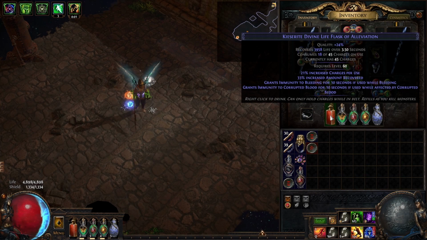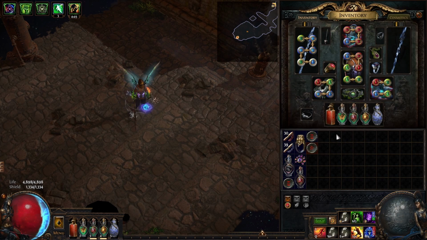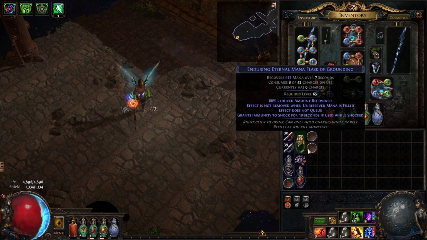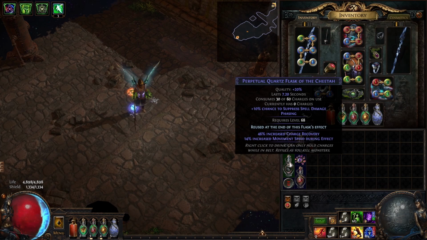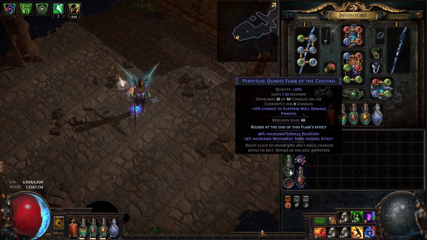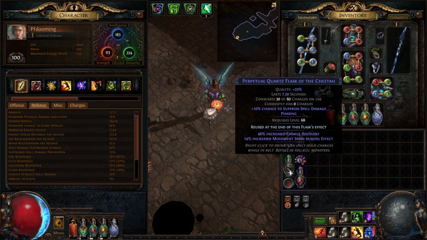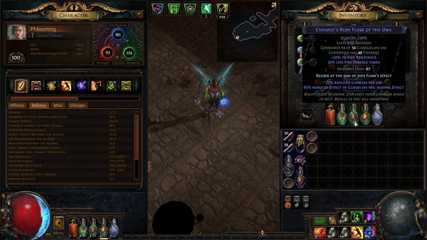As far as flasks, we are using the life flask for recovery. Quicksilver for mapping. I switched it to quartz depending on the content, if there's a lot of stuff there we need to phase through. We get phasing from phasing on kill from the jewel, but I am not spell suppression capped right now. You can see 82, so usually when I boss I put this on because you don't need that much movement speed.